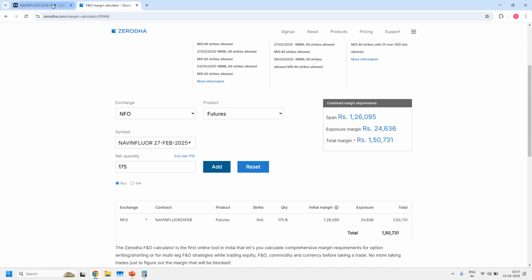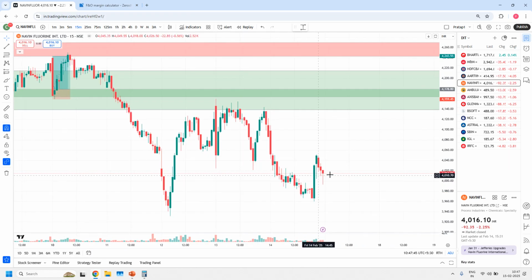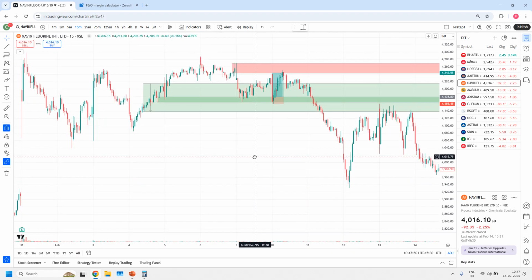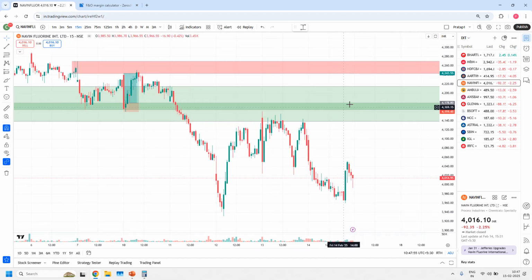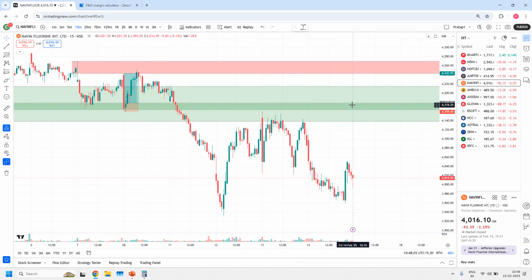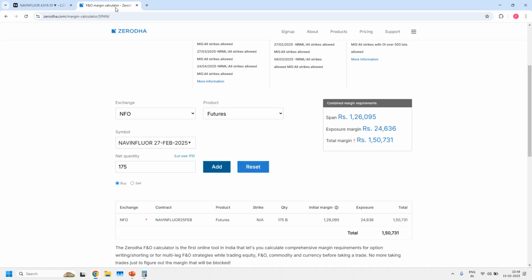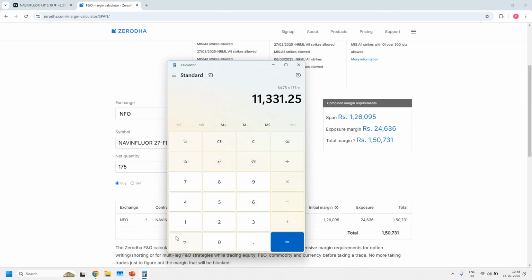What could have been the lot size when it was, let us calculate, rough calculation. Now price is here. When we took the trade somewhere here, the price could have been even more. It would go more than 1131. From here, probably it could have been 1,51,500 rupees, maybe approximately. Approximately 1,51,500.